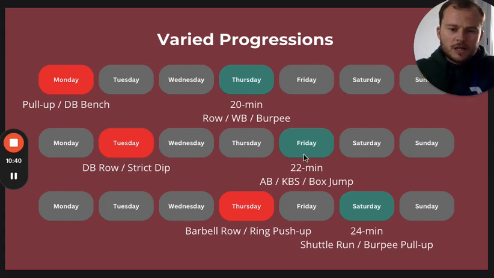The way it could work with conditioning would be like we're doing long AMRAPs on a certain day, and it's going to be a triplet of sort of 3 conditioning-based movements. Every movement's going to be taking you around 40 seconds to 60 seconds. So it's a fairly high turnover workout. And then here we have just some typical combinations that you may see. And this can work quite well.